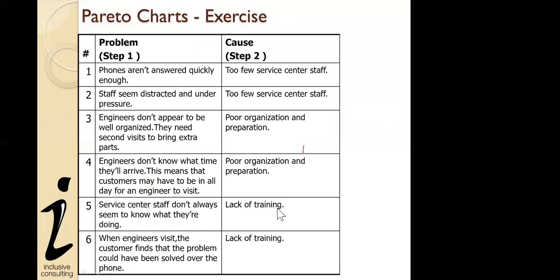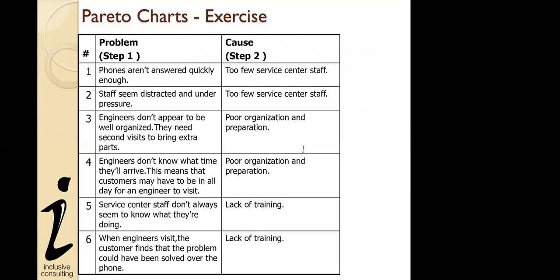If you stop over here and are not following the Six Sigma methodology, you would have difficulty trying to convince your senior management on which step to address first if you have limited resources. For example, let's say in the current situation you have a hiring freeze, so you cannot hire more service center staff. It becomes very difficult for you to try to convince your senior management, because you don't have data as well. You're not able to present in such a way that it is strong enough.